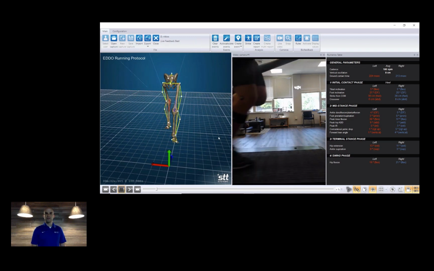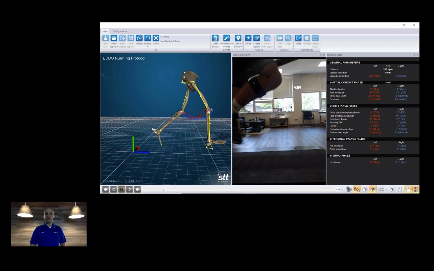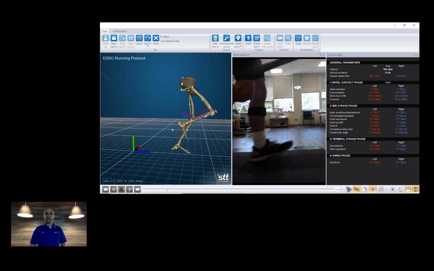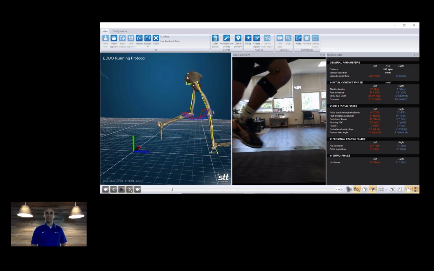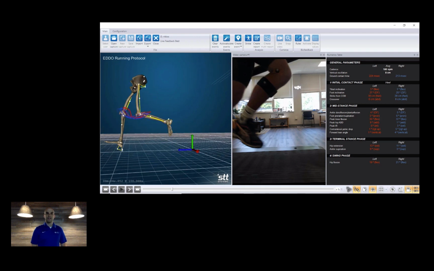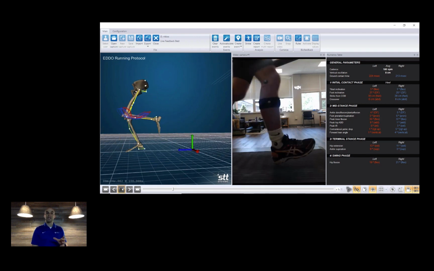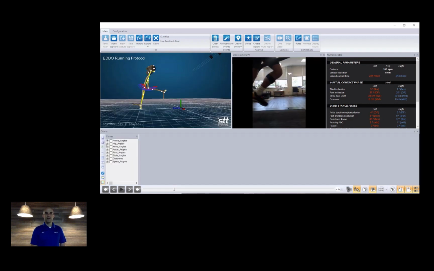So now, we showed some live feedback, and we'll show you the graph in a second, but we gave him the cue of pretending that he was running on ice, and had him try this out, and gave him a cue to see if he could get the hips driving a little bit more, because we're going to see a graph in a second. But what we see with this is that he's definitely landing with that foot stacked underneath of the knee when the foot hits the ground, and that's what we're really looking for. Maybe a little bit less on the left, still a little bit more on that side.